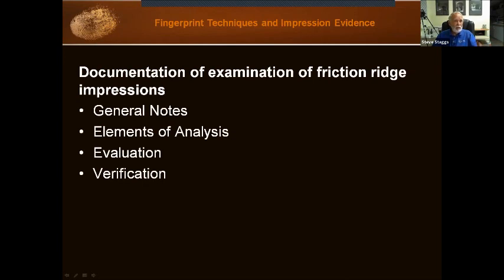For some agencies, I mentioned this before, only the individualizations are verified. For other agencies, all conclusions are verified. Sometimes it depends on the type of case. The person verifying the conclusion should place his or her own personal marking and date in the case record. So that person essentially writes their own report, or if you're working on a worksheet, they fill out a section of the worksheet. And so you have part of it you filled out, and they have part they filled out.